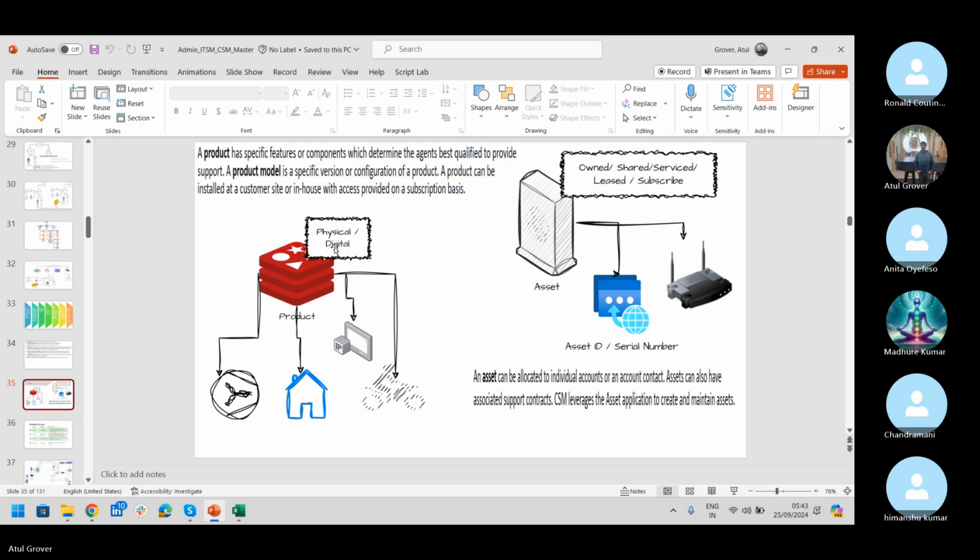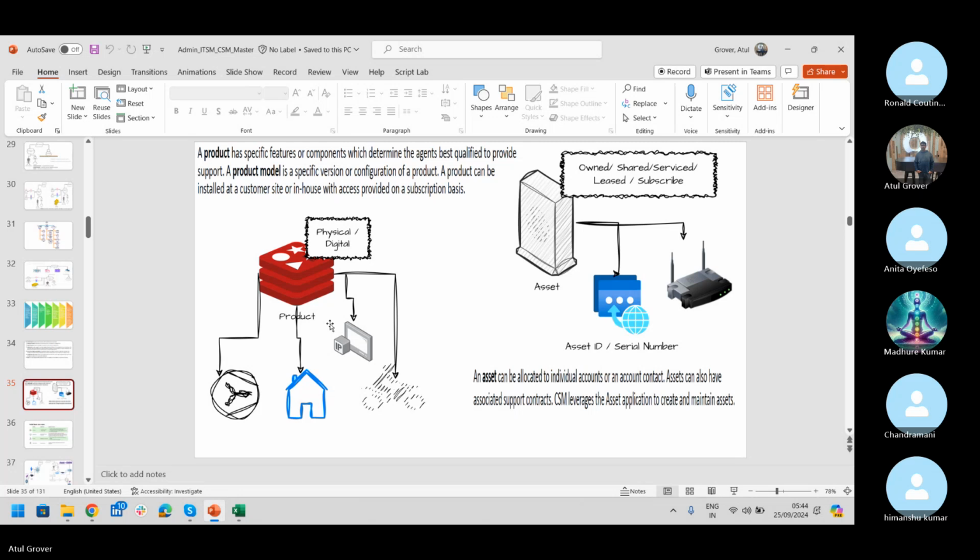A product can be both. It can be physical: refrigerators, car, house. It can be digital: your IP address. We purchase, right, that I need this domain. I need lng.com as a domain. This is my digital product. To maintain these two types of products, ServiceNow has a different way. दोनों को मेंटेन करने का डिफरेंट तरीका है, सेम नहीं है.